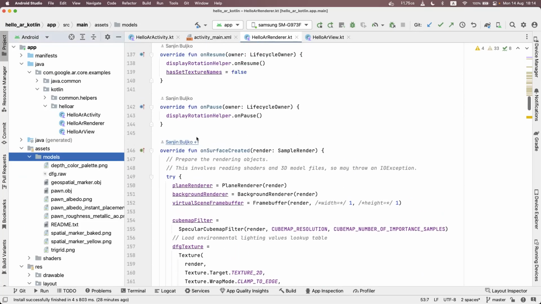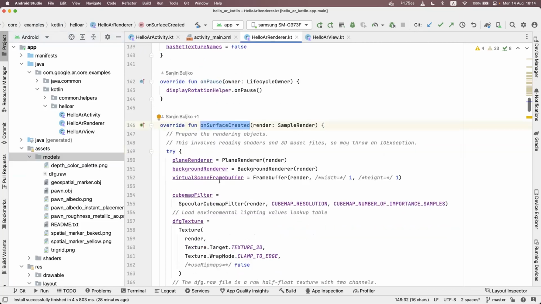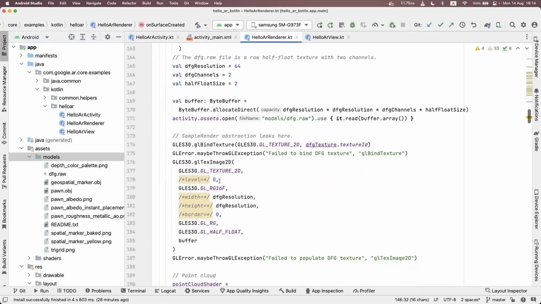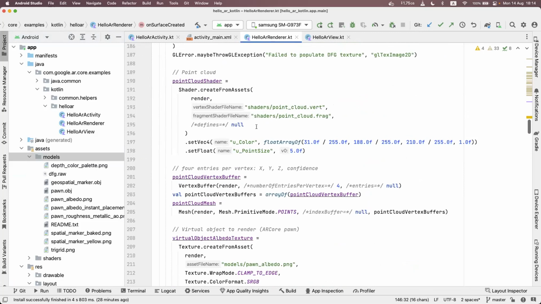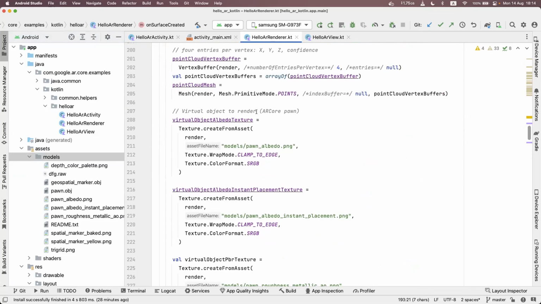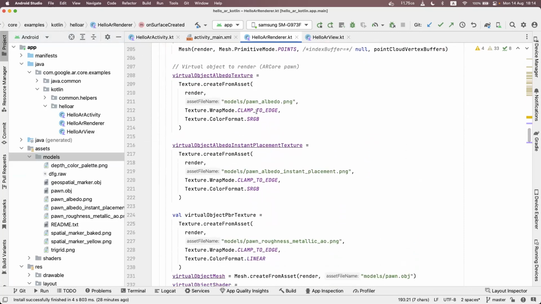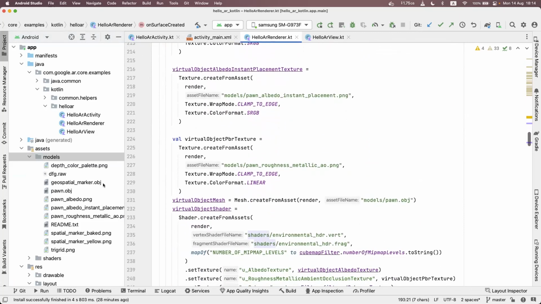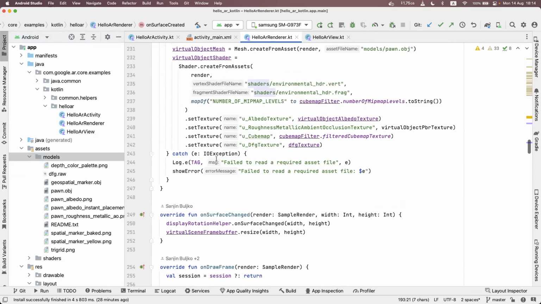You guys can see on the surface created method, a lot of these assets are getting loaded. Okay, I'm not 100% sure what the use case is for each and every one of these things, but pretty sure the model is one of the most important, and all the other things follow along.